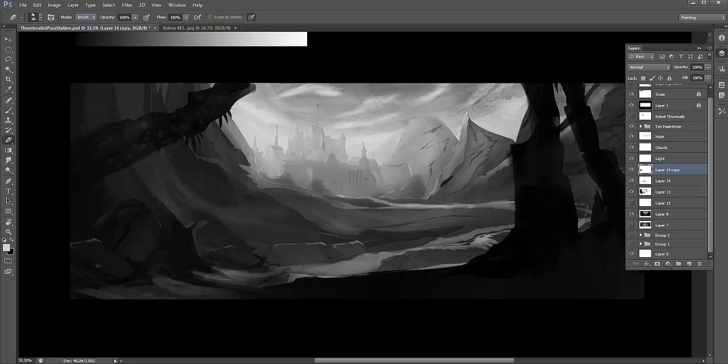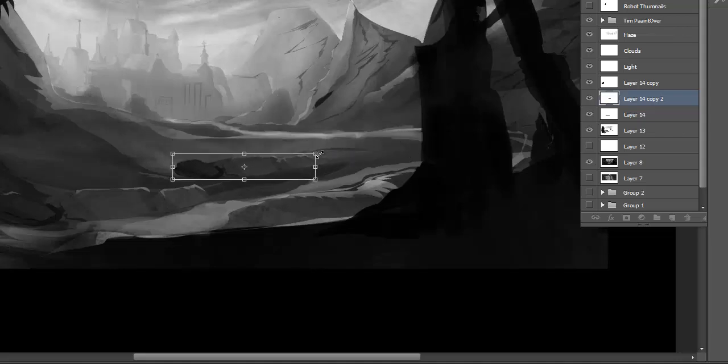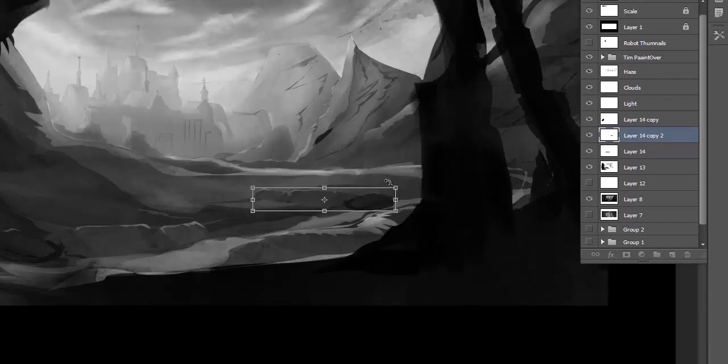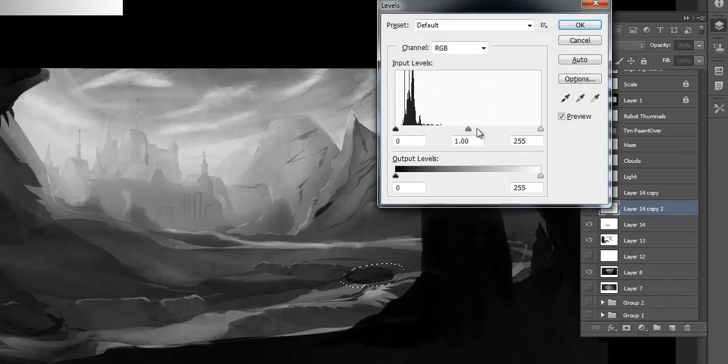And so if I think of transferring scale, and I think of working from larger to smaller, so as I get back here, I keep making some rocks smaller and smaller. That's going to be a huge advantage for me. I'm going to duplicate this layer right here. Okay, I'm going to bring it back in here. I'm going to go ahead and transform this, and I'm going to lighten it up, put it somewhere in about there, horizontally. Okay, let's go to levels.